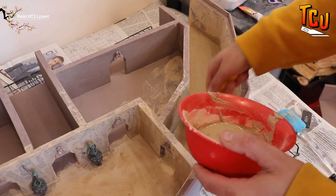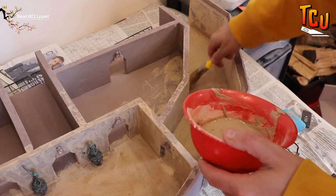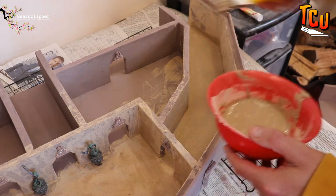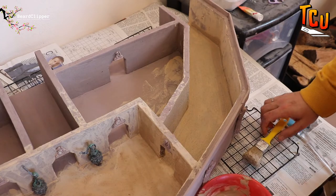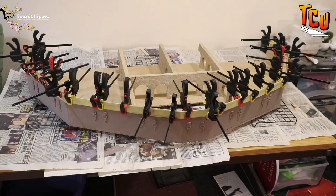It's worked really well. I'm very pleased and quite relieved because I thought that my idea wasn't going to work. But it just goes to show, keep trying, keep learning, keep practicing. So a little more progress to show you.